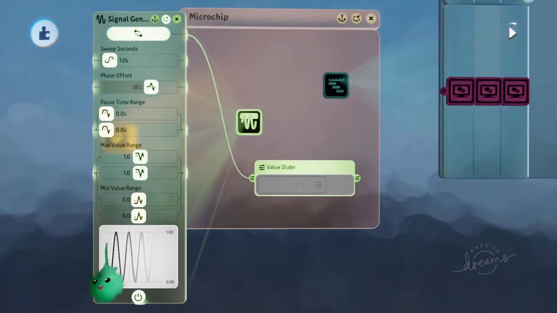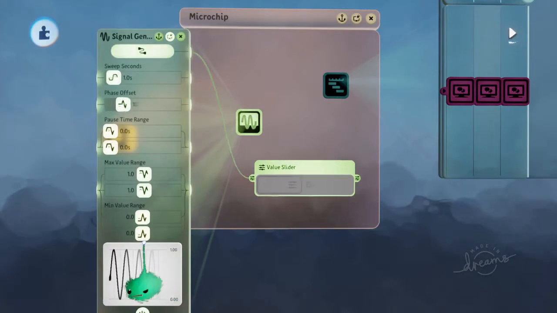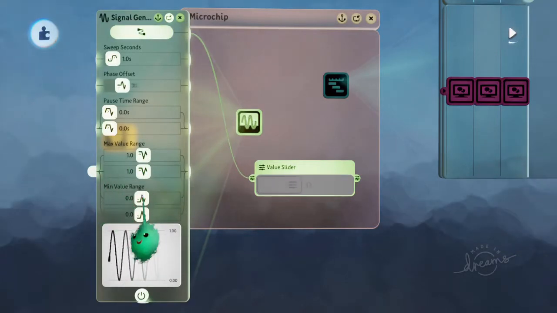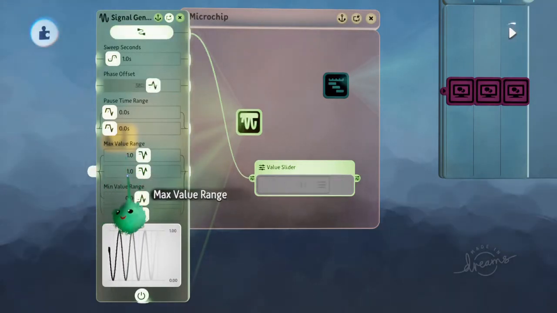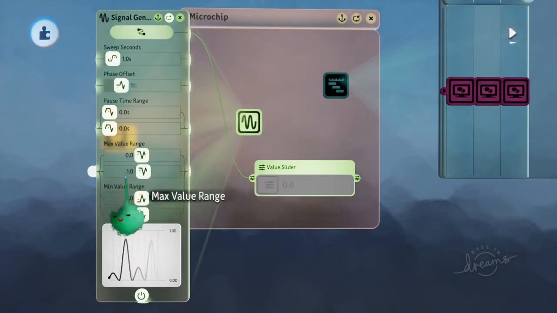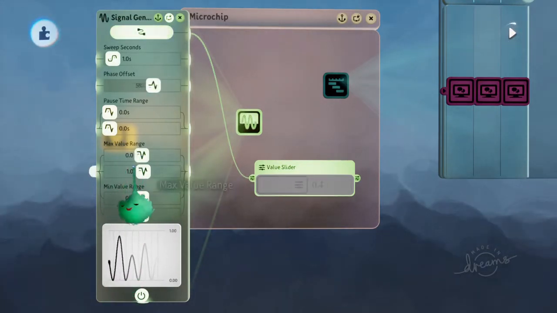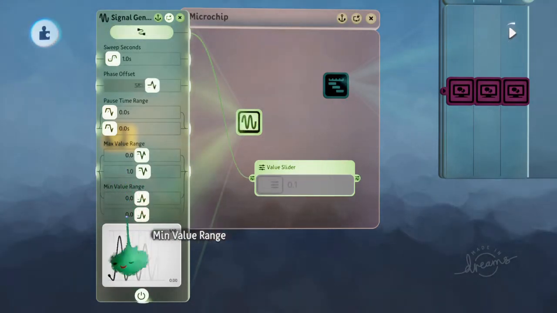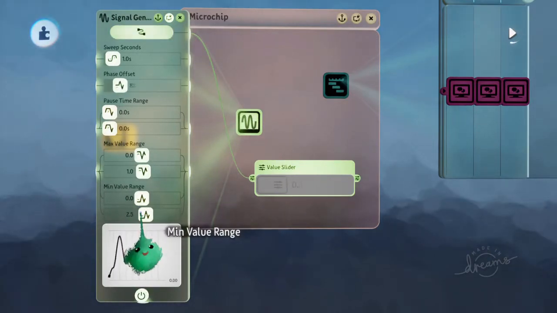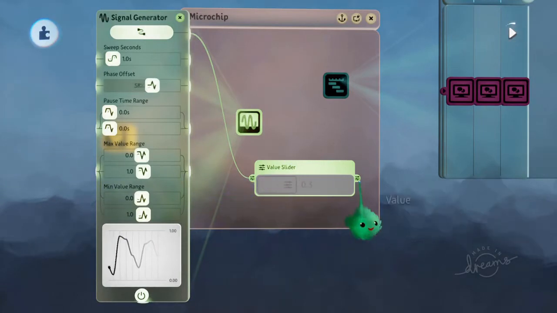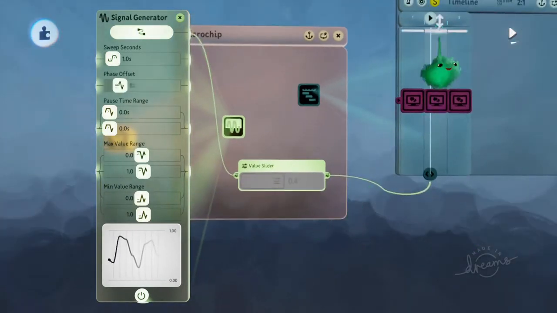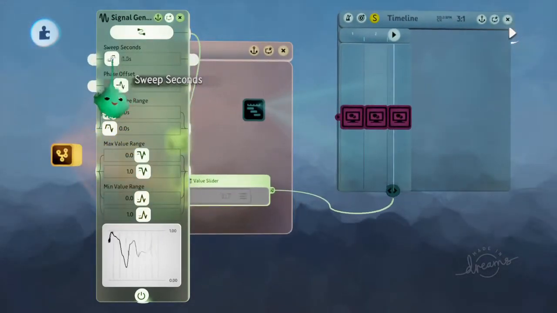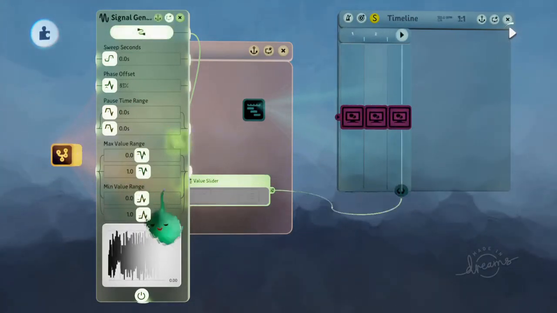It's sending out a value between 0 and 1. When it goes up, it goes to something in this range. Because it's just between 1 and 1, it always goes to 1. If it was between 0 and 1, each time it wants to go up, it gets a random target between 0 and 1. And then when it goes down, it gets a random target between 0 and 0, or 0 and 1. So now, if you wire that in there, it's moving to different random spots within the timeline. And if we turn the sweep seconds down to 0, it's jittering all around the place, giving us lots of different values.